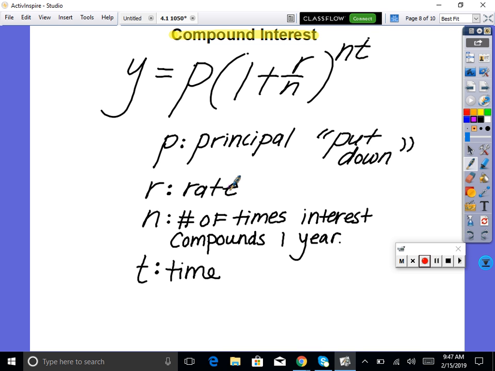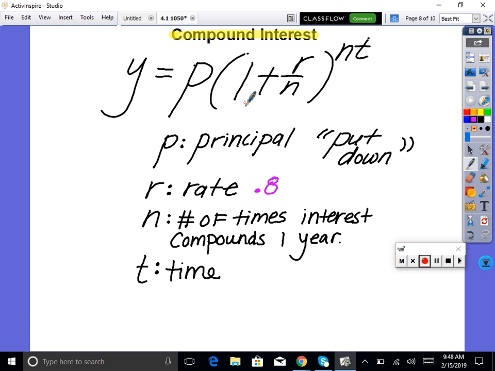Now normally when we've done interest rates in the past, if I say we gain interest by 80%, we know we have to go 1.8 usually, right? Because that would be 100% back plus 80%. But notice the 1 in this one's already built in. Do you guys see how they built it into the formula for you? So you would just do the normal interest rate. Like if it was 80%, you'll use just 0.8. Once again, the 1's already built in.